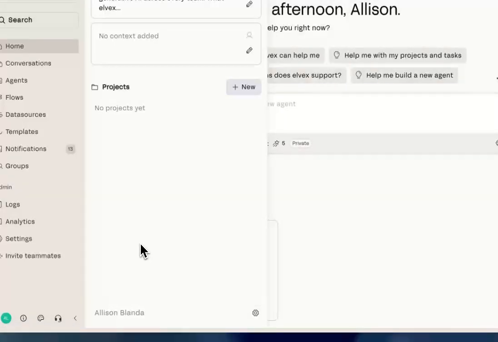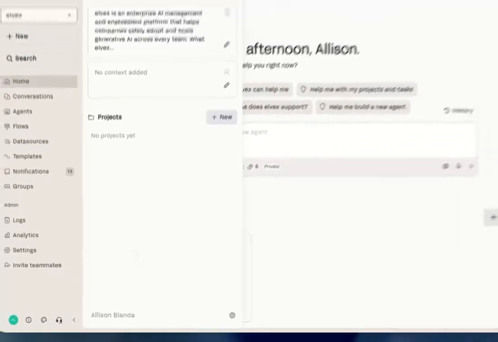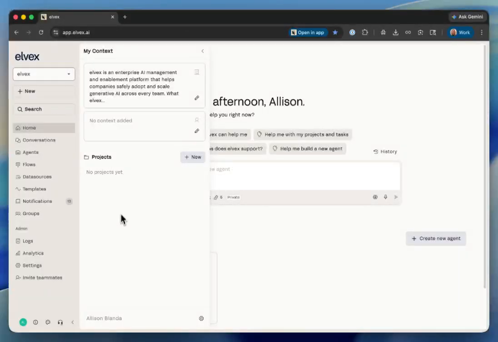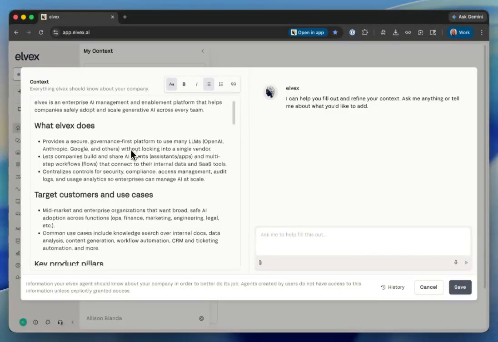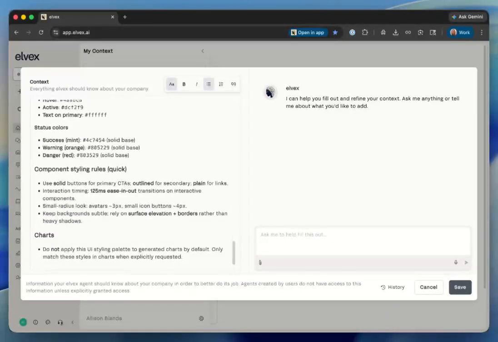The place to focus, though, and make sure you're comfortable with, because it's incredibly powerful, are the two context boxes on the top of your screen. Company context is visible to everyone in the organization, and it is pre-populated for you by elvex and is only editable by your organization's administrators. Company context impacts everything and everyone in your elvex workspace. So something like brand guidelines can be a powerful way to make sure all employees are aligned.